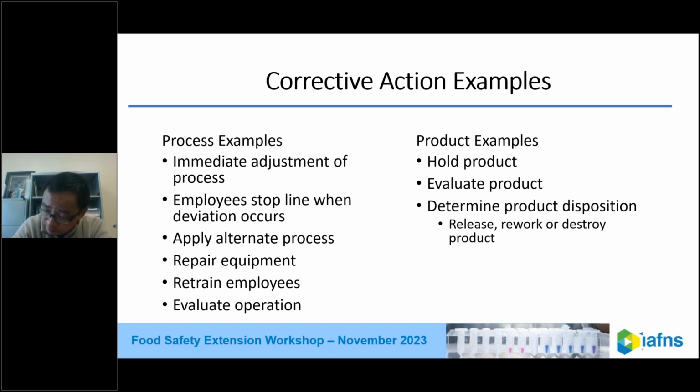So what I'm saying here is that it does not mean you have to dispose of it or just throw it away. There are other methods you can use. Sometimes you can even make them into a casing, but not an edible casing. So there are some other choices, but those have to be previously documented or evaluated.